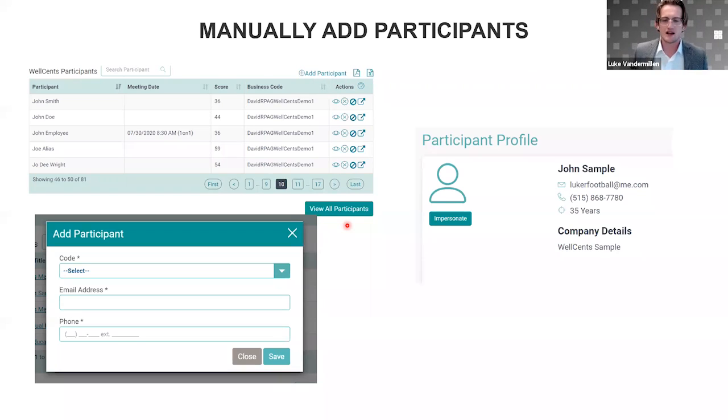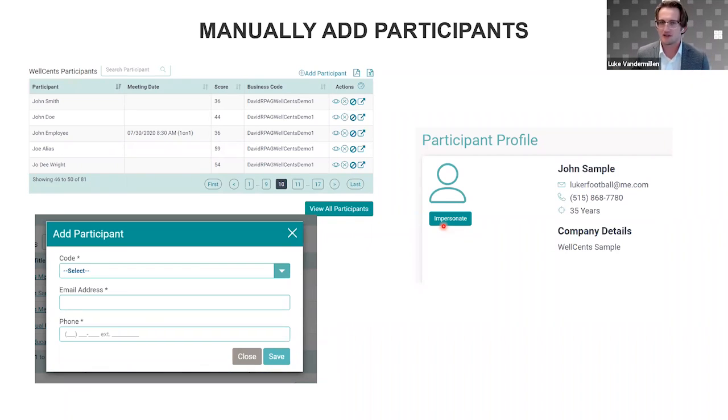So let's say an employee reached out to you as the advisor directly, not through WellSense, and said, hey, I'd love to meet one-on-one with you. I have some questions for you. Instead of making that employee go through the process of you sending them the link to WellSense, making them take the assessment, and then letting them schedule a meeting, you can actually schedule the meeting with them and then go into that employee's actual WellSense login. And you can do a couple things there. You can reschedule a meeting or schedule a meeting through WellSense for that employee.